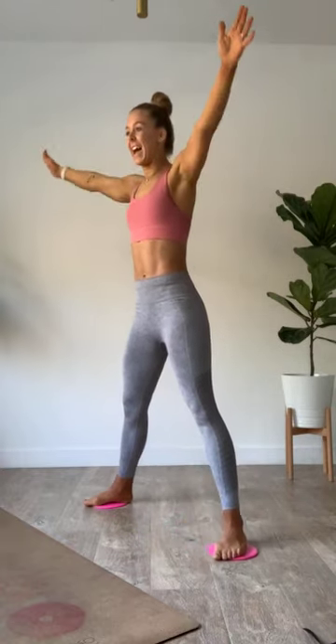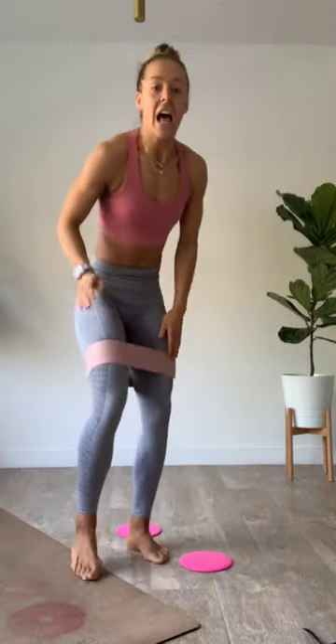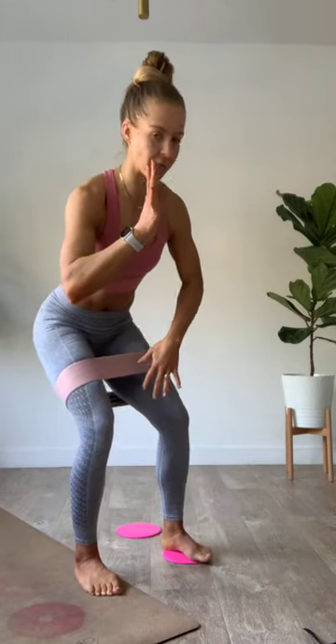Find that heavy resistance band — we're going into skating. Left leg is working. Keep the disc underneath the right, place that heavy resistance band around the outside of the quads. Left foot is on the floor, right foot onto the disc. Squat down, hold low — think about sitting down into that invisible chair, roll the heels back. Anchor down through the outside of that left heel — that's your gas pedal. Push it out, hold, pull it back in just as slow.